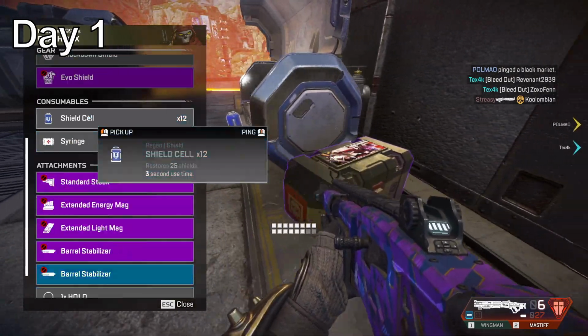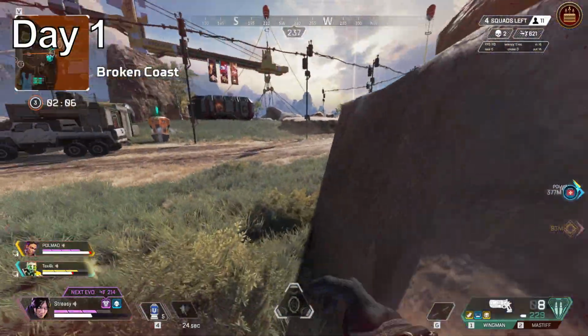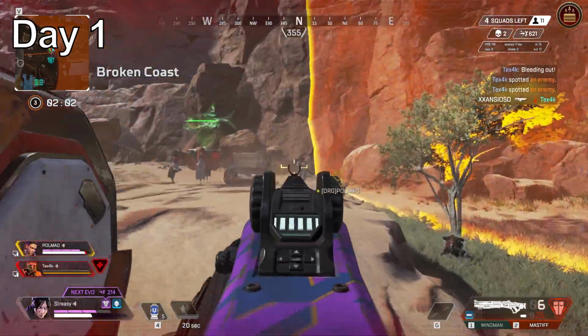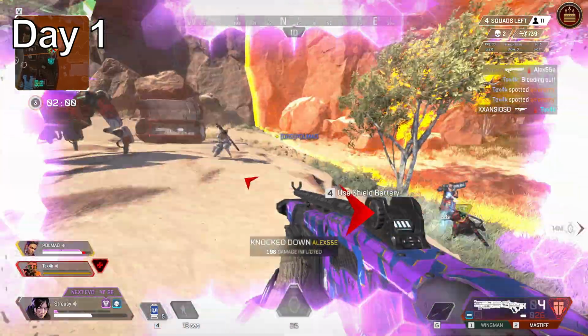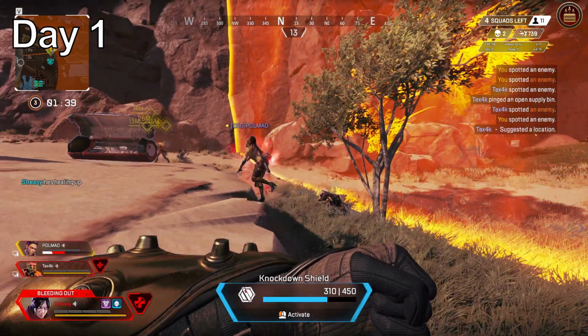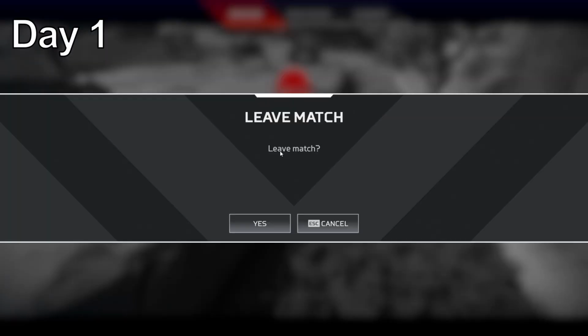And there was 6 squads left. Then we were stuck in the ring, and we tried getting to circle, but Caustic got downed, and it was just me, and Loba was on the other side for some reason. Loba ended up making it, but by that time Fuse was already healed up, and Loba just came from the ring, so she was damaged, and we ended up dying. Yeah, that was the end of our first day.